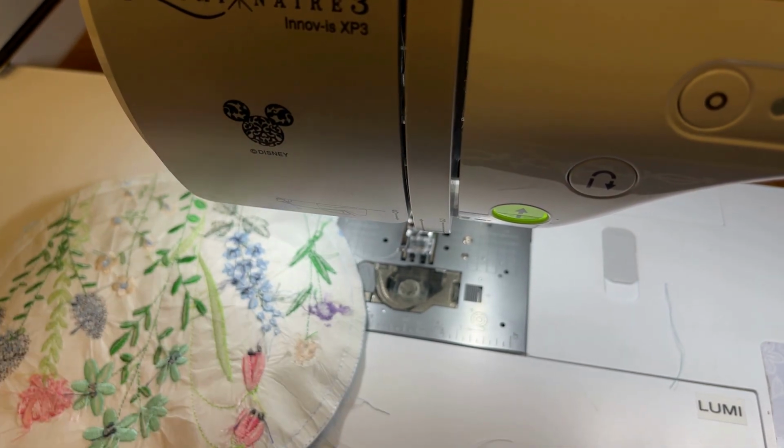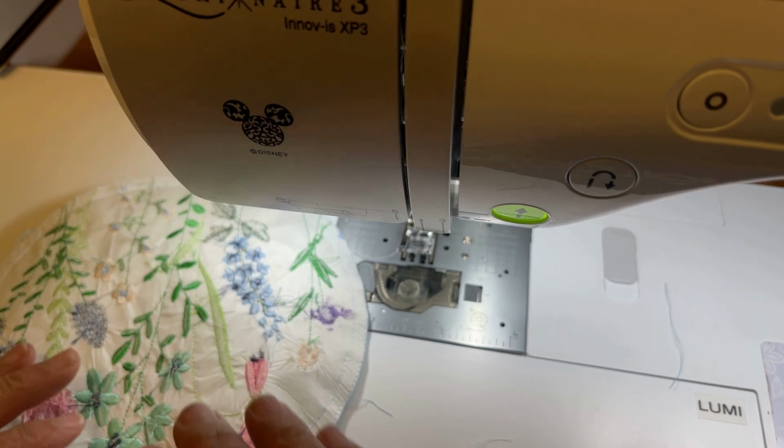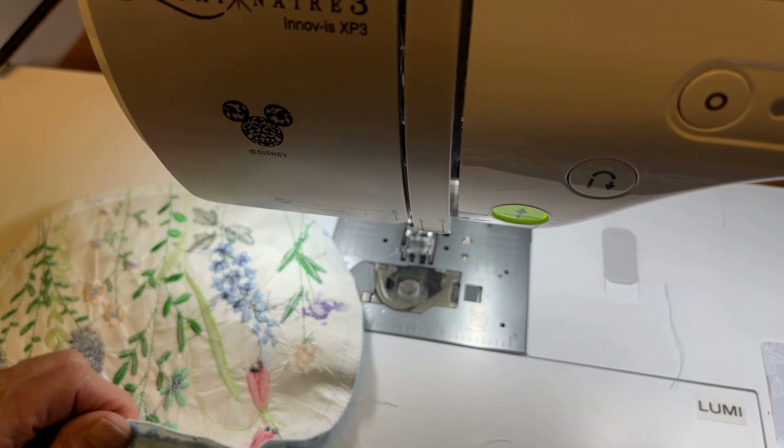And I will meet you back here. Actually, I'll meet you back at the table because we're going to prep to do our zipper.